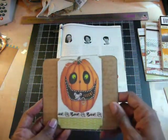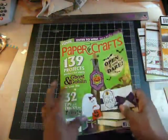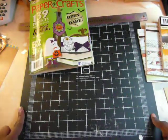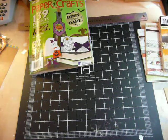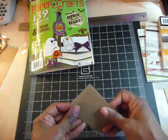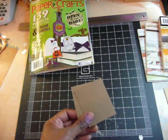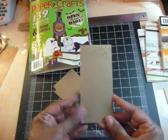So I thought that one came out okay. And then I thought, okay, am I going to make a bunch of cards this year? And I happened to look over to my right of my desk, and I noticed that I had a lot of craft paper pieces that were left over from things that I have made, cut. When I normally make a card, I pull out an 8.5 by 11 sheet of craft paper. I cut it in half, and then I cut off this much, and then use the other piece for my card.